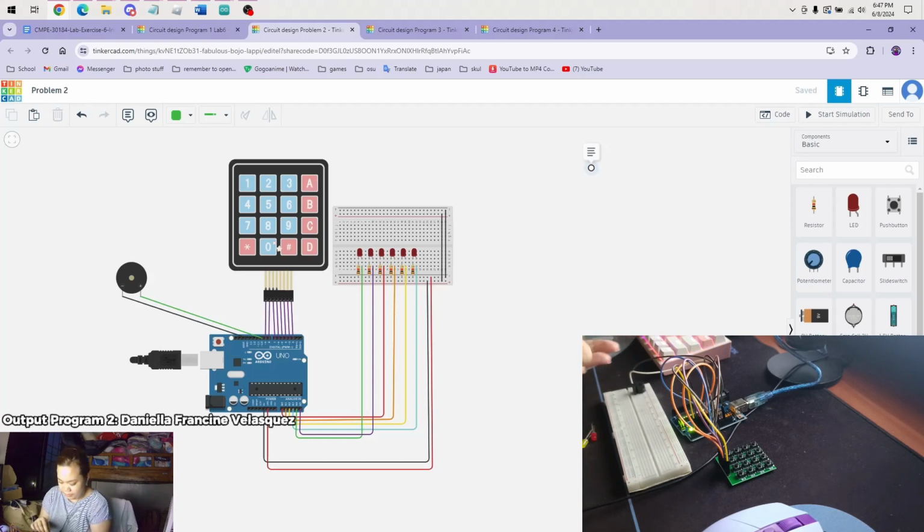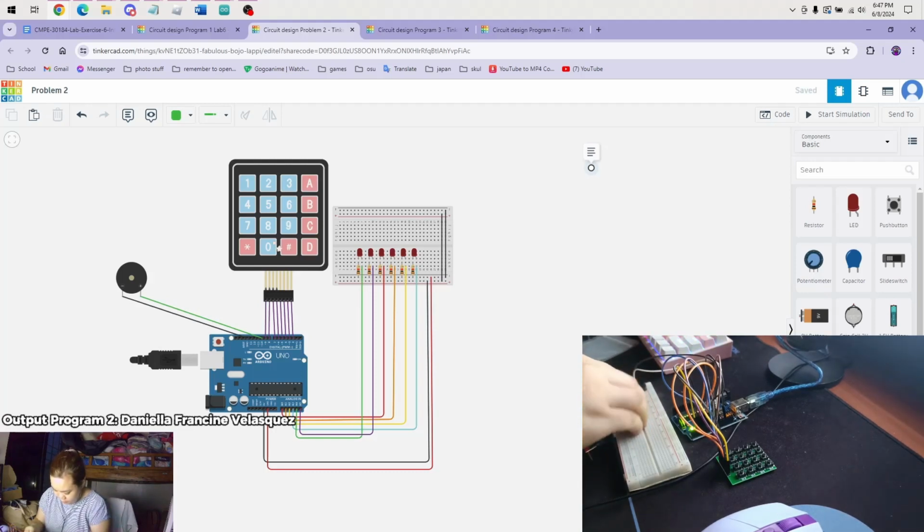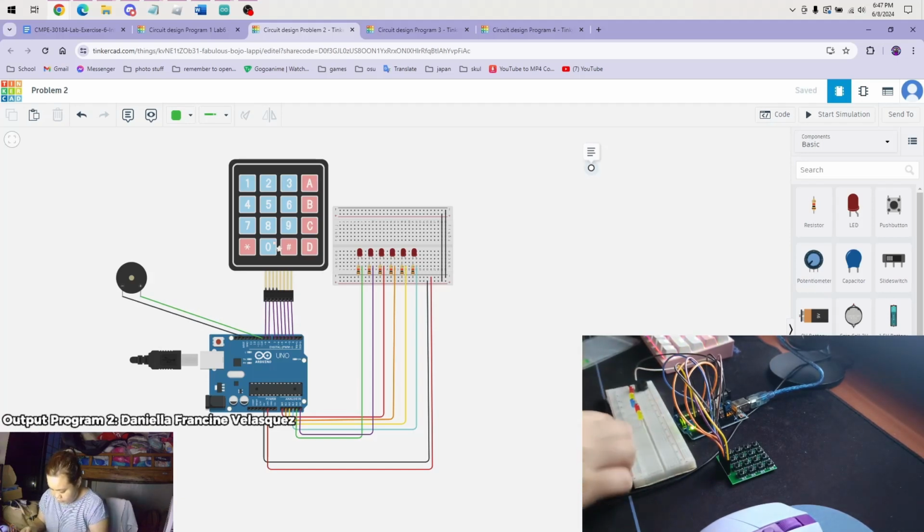Let's try using blue, red, yellow, and another blue. Okay, so red first. This is red, yellow, blue, and then one set again, red, and blue.